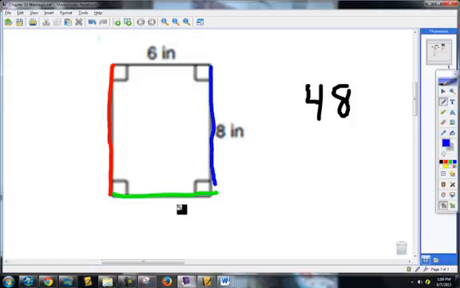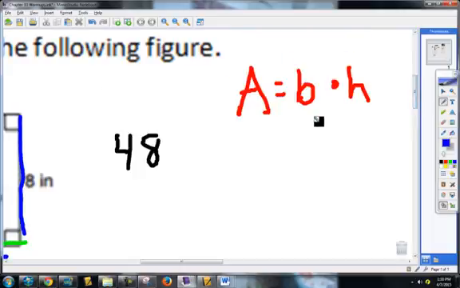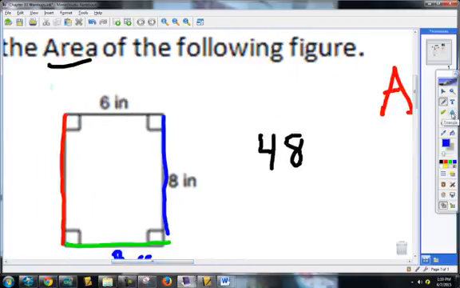How many of you would agree that you would call this right here the base? This is one of these situations where the word in our language is kind of confusing compared to what the word is in math. When we think of base, we think about the bottom of something. The base of my computer is the bottom, or the base of a TV, or the base of that desk. The bottom of it, right? But in math, remember, multiplication is commutative. So when I look at this formula, could I also write height times base? Isn't that the same thing? So I just changed the whole thing. So guys, it doesn't matter, because guess what?